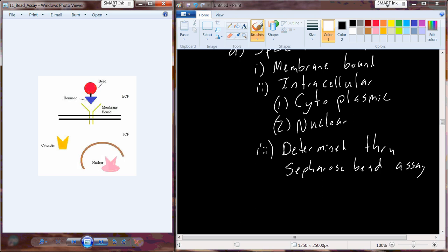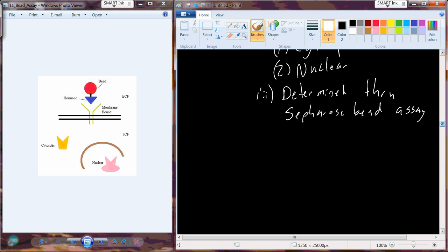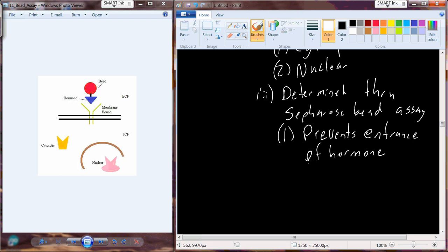Okay? So the idea here with the Sepharose bead assay is we attach the Sepharose bead to our hormone of interest, and because of its overall size, it prevents entrance of that hormone into the cells. So a lot of times this was done in some sort of cell culture. We would have a specific cell type that we thought responded to hormones, or that we knew responded to a specific hormone. We culture those cells in culture plates, and then we would perform the Sepharose bead assay.